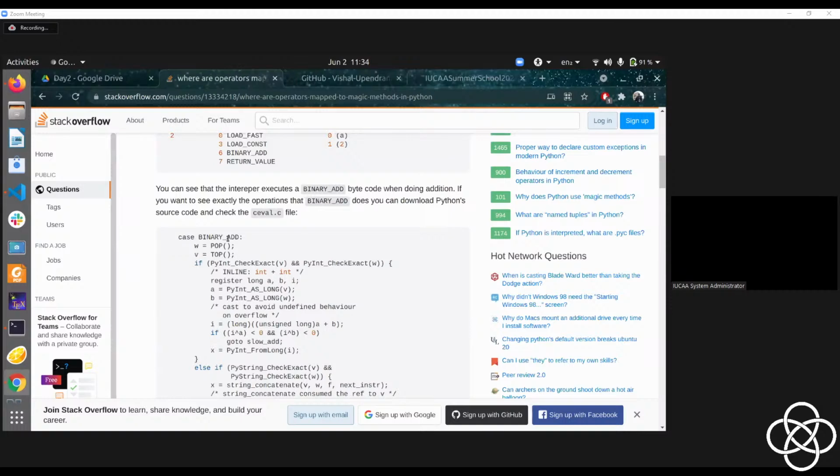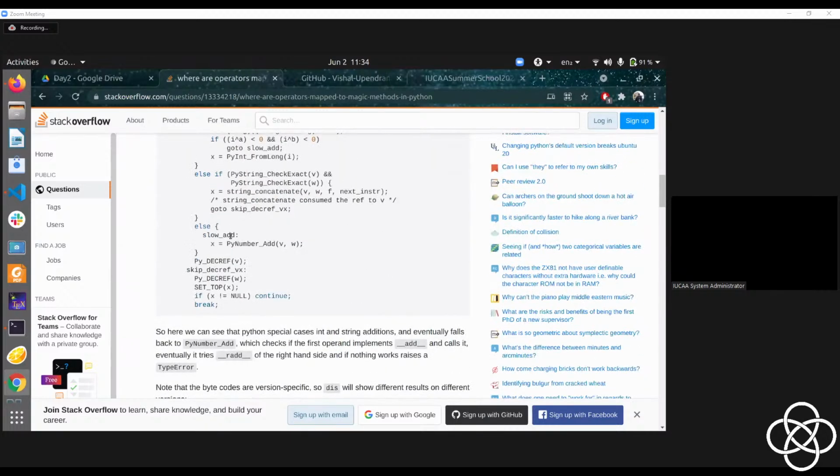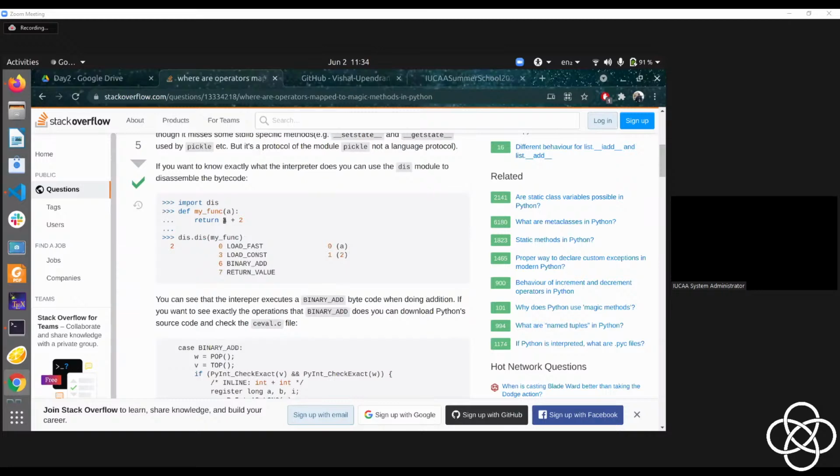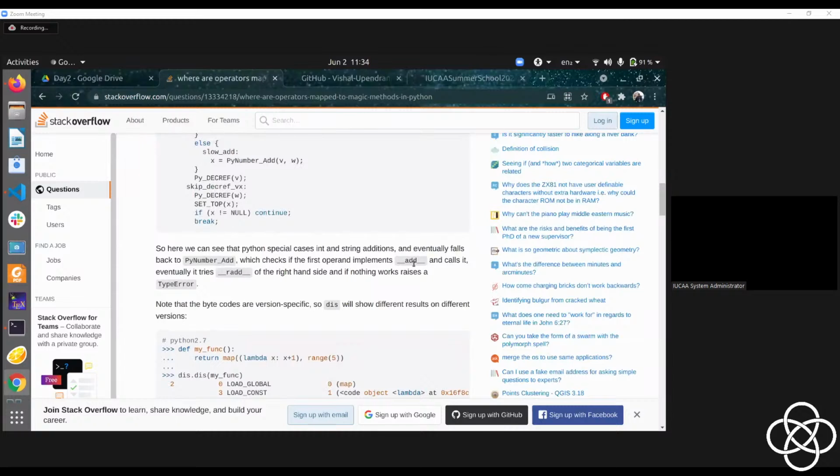Now, binary add is a C function, and what Python internally does is check if the first number and the second number are integers or not. If they are integers, it will just do a normal addition. If they are strings or lists, it will just append the two. If it's neither of them, it calls a function called PyNumber_Add. Internally, PyNumber_Add checks if the first operand a has an add function or not, and then calls it.